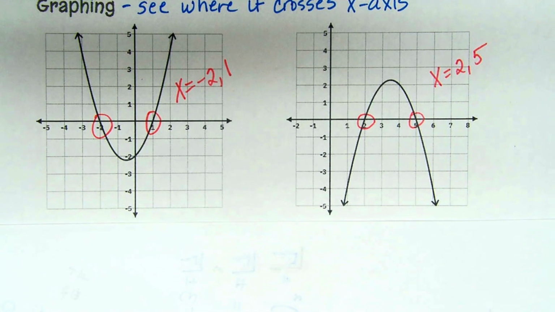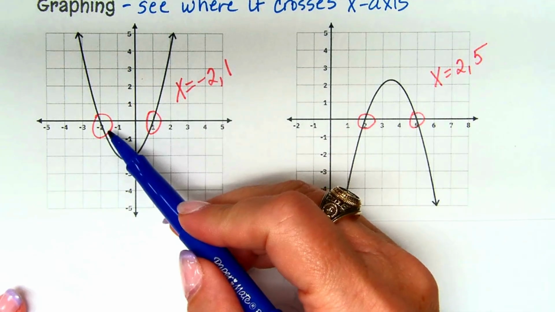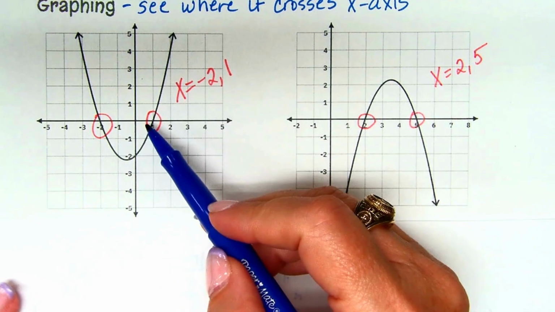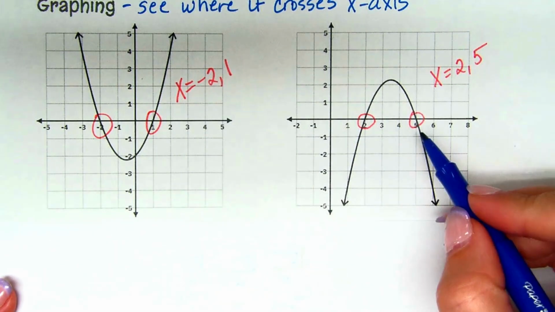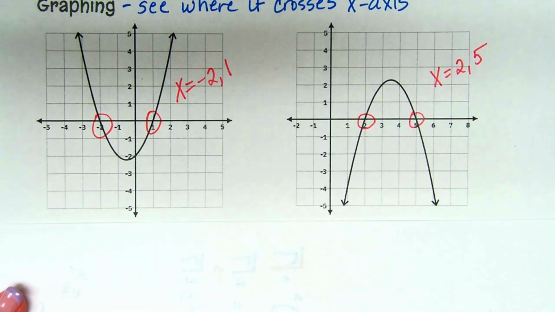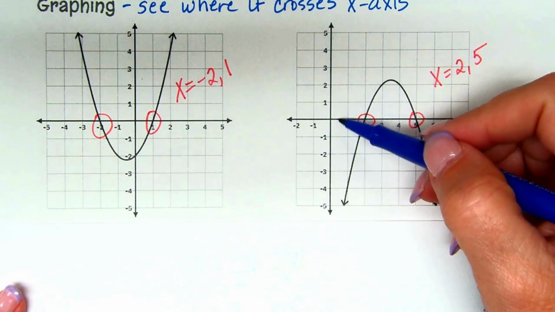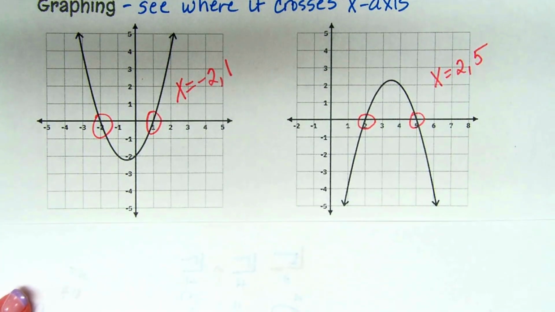No. In fact, there's a time where solving by graphing is not the greatest plan. When is solving by graphing the greatest plan? When it's crossing at -2, when it's crossing at 1, when it's crossing at 2, when it's crossing at 5. When it's very clear where it's crossing. When it's kind of in the middle of everything, I can use my calculator to find out where those are by finding the zeros, but there's probably better ways to figure out the solutions than graphing.